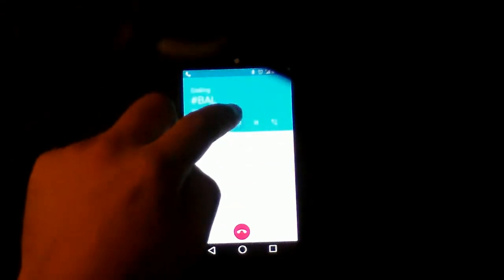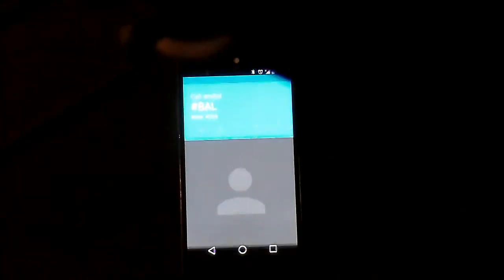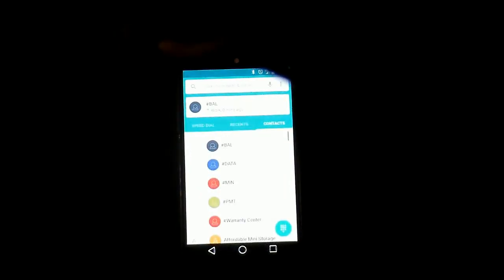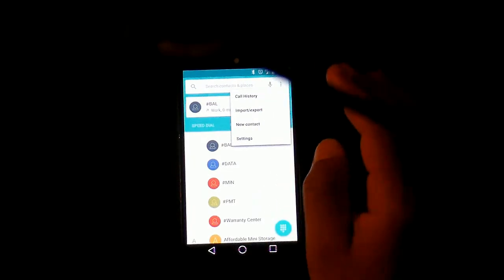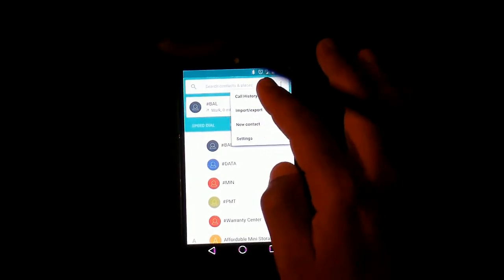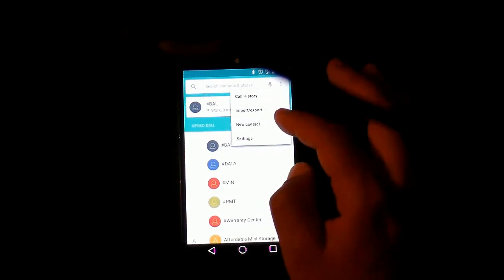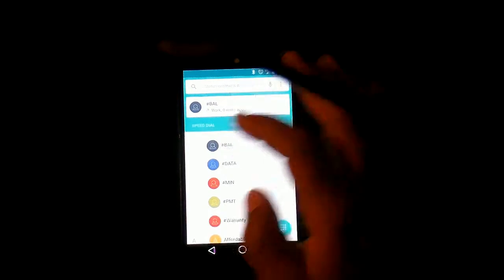But there's a few things that are buggy about it. While you're in a call, it's going to be blank. A mute, handset or Bluetooth speaker, they're not going to be there to connect to Bluetooth. They're just not there.